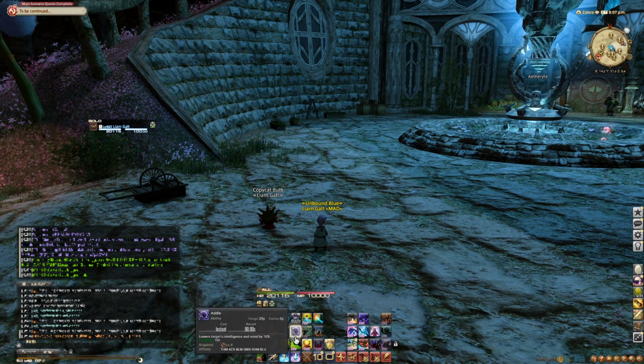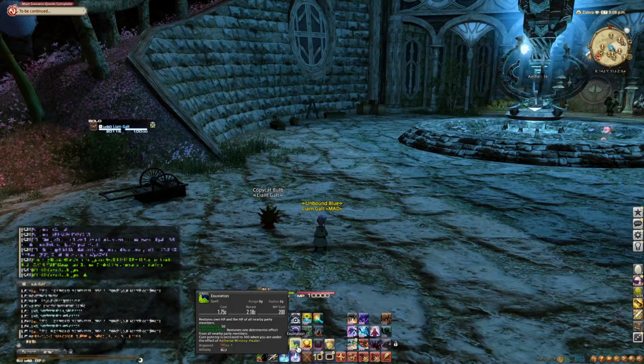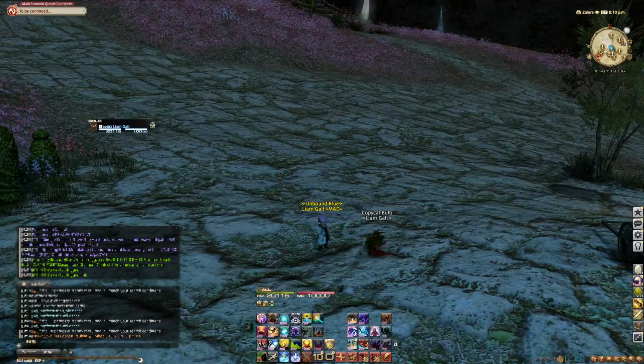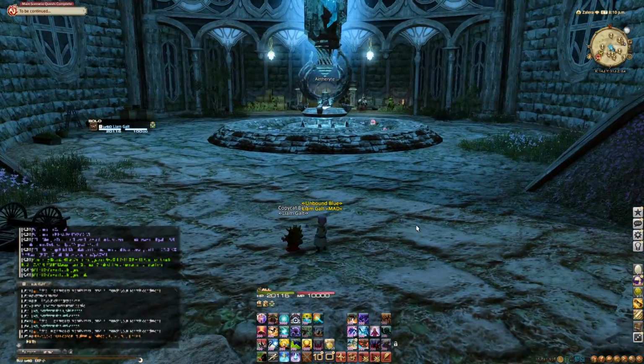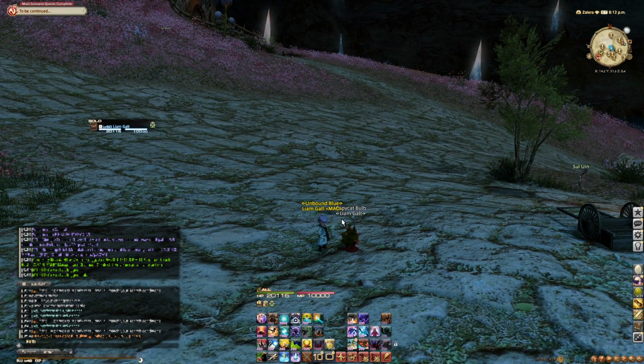Now, it is still really good because it has this effect of removing one detrimental effect from all nearby party members. There are certain fights, such as Brute Justice, where you might end up taking some burning damage or something. And for that, you'll want to have Exuviation so that you can remove that debuff.